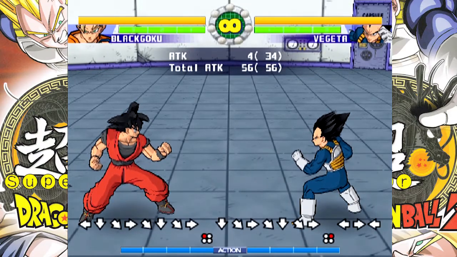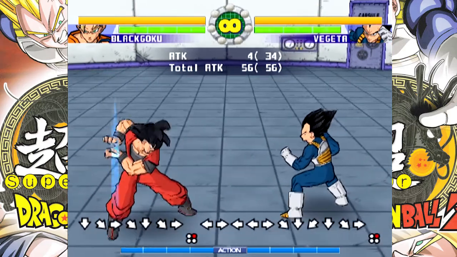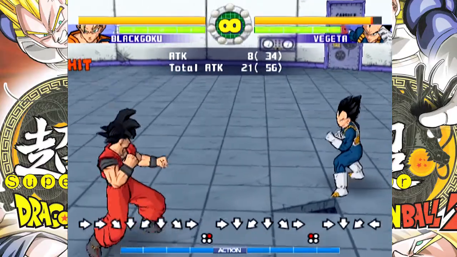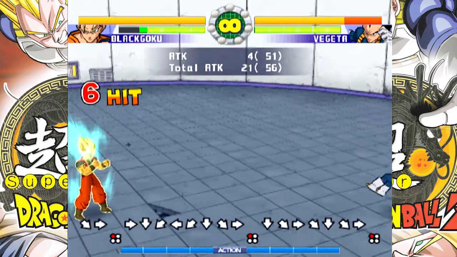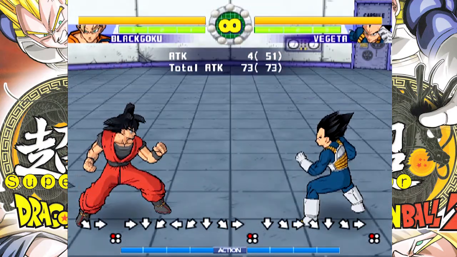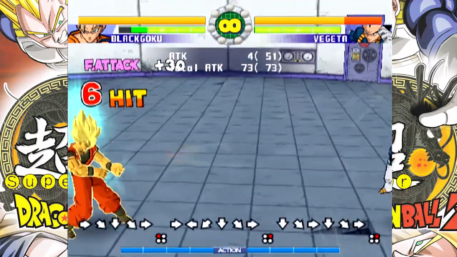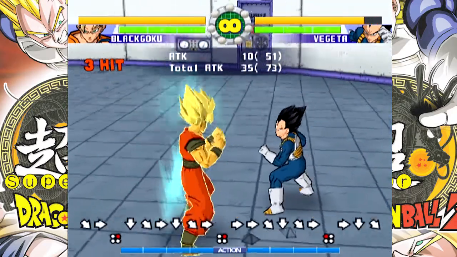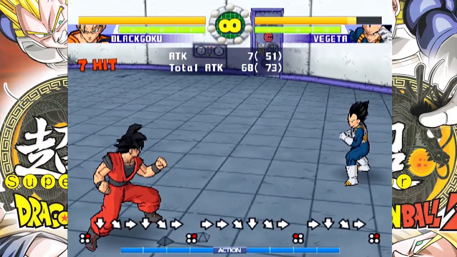But we're able to transform into Super Saiyan, and we do even more damage. So 56 for Super Kamehameha, but we turn to a Super Saiyan. Okay. Come on, game, give it to me. There we go. 73 damage, so it's pretty crazy how much damage you do once you turn Super Saiyan. Same thing could be with charge Kamehameha, 68 damage.